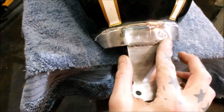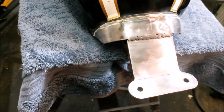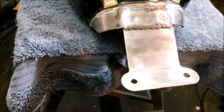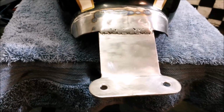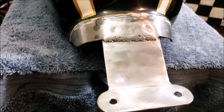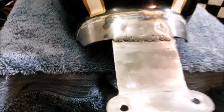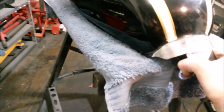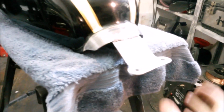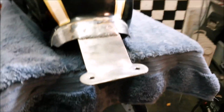I could just run a smear of filler across there and literally instantly you aren't going to see any of the bumps and bumbles, and that's going to be nice and smooth. It just feels like I'm cheating doing that, and I'm just not keen on putting filler in. I think it's a bit of a cop-out, but on the plus side, there was no movement on that bracket at all. No flex even. So I'm pretty confident that it's on and not coming off.